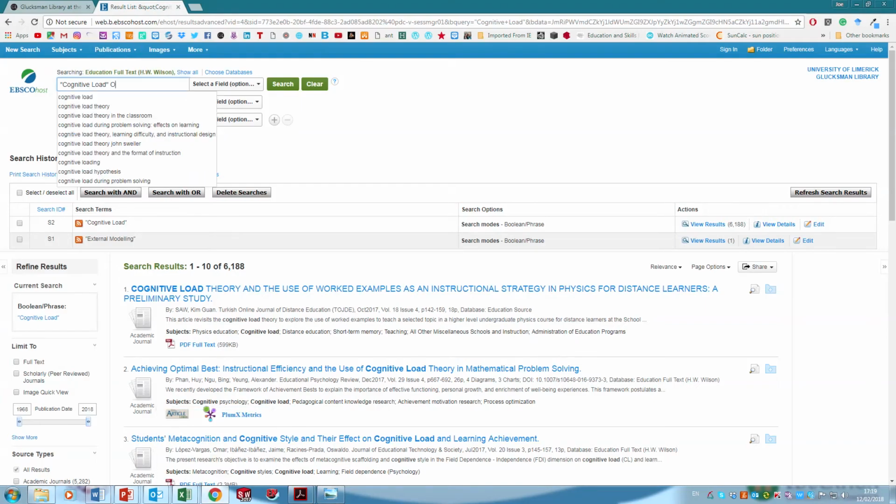So cognitive load OR mental effort, OR cognitive demand, OR task load, OR working memory capacity.